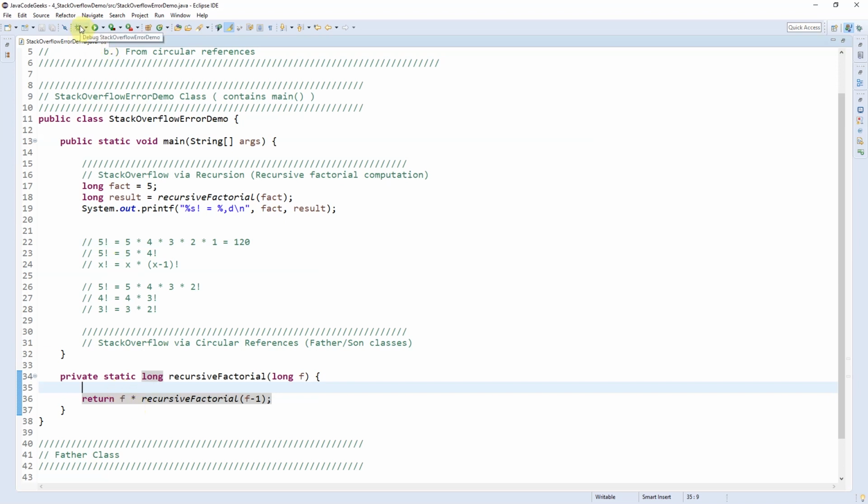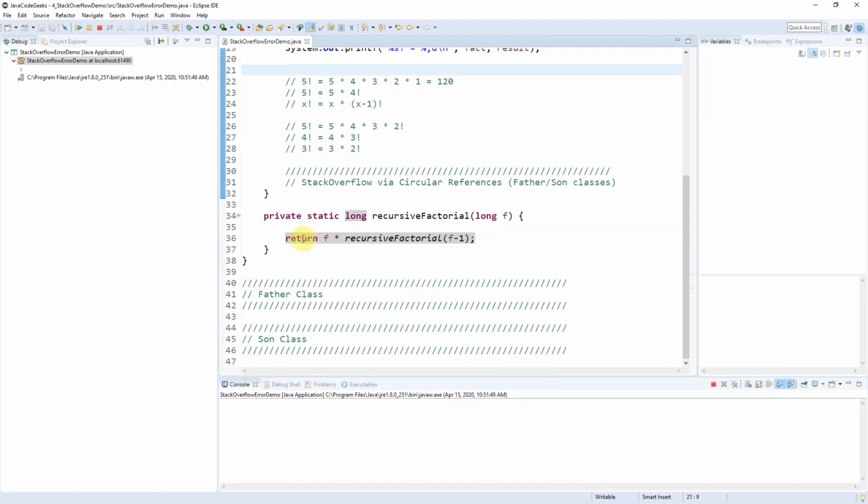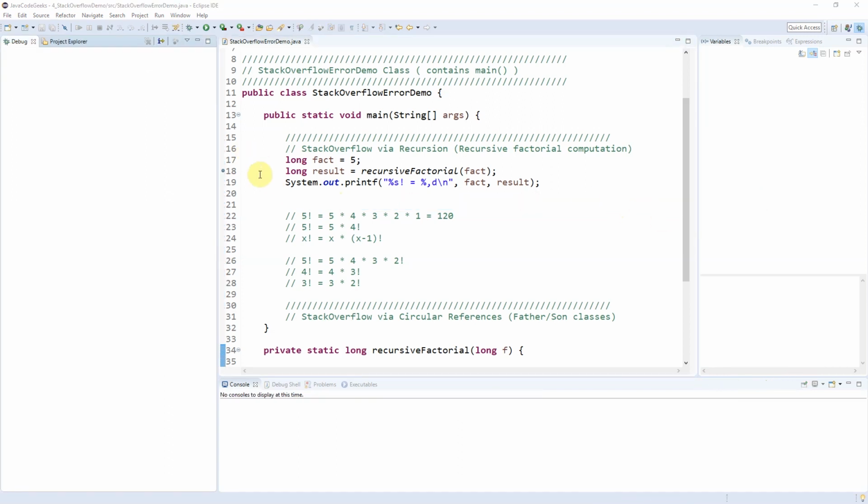Okay, so I always like to open up the debugger for recursion, and you can see very clearly our call stack. The call stack is just those stack frames. So if we jump into debug mode in Eclipse, you'll see my call stack over here. Now I'm going to put a breakpoint out here. So I've got a breakpoint right here on my recursive factorial, and I'm going to hit debug.